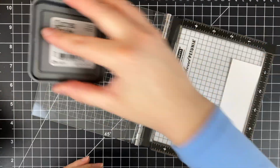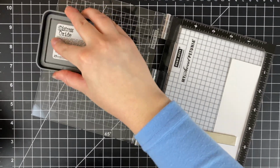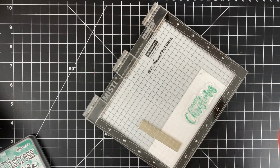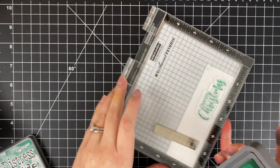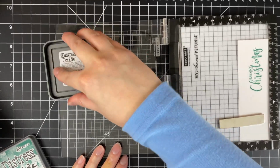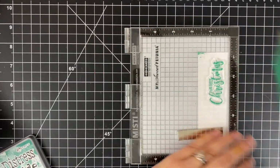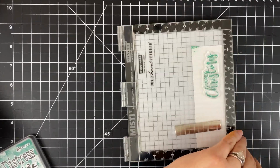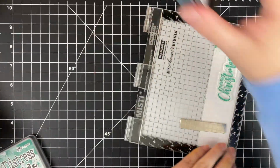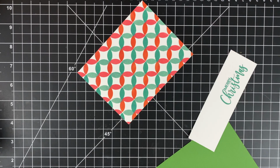I'm going to go in with that Pine Needles Distress Oxide ink. One of my favorite things about Distress Oxide inks is that you can use them for techniques, but you can also use them for stamping. I would recommend using a MISTI if you're going to stamp with them though, because I often find that I don't get a good impression the first time and I need to stamp them again. So I went in 3 times with this to get a nice dark impression.